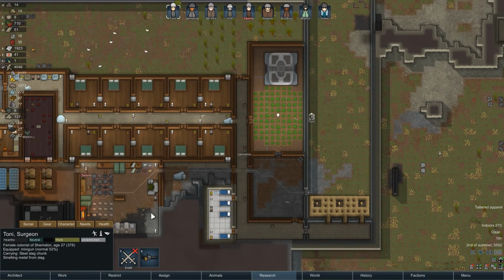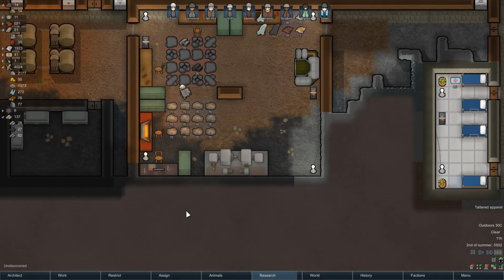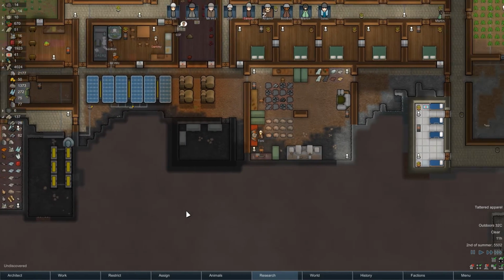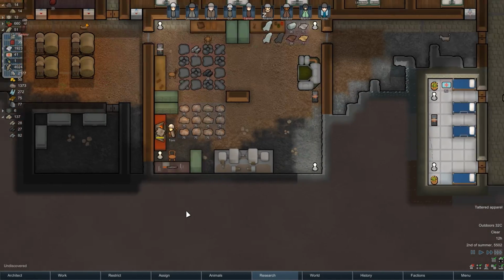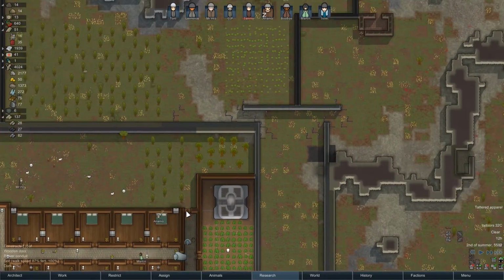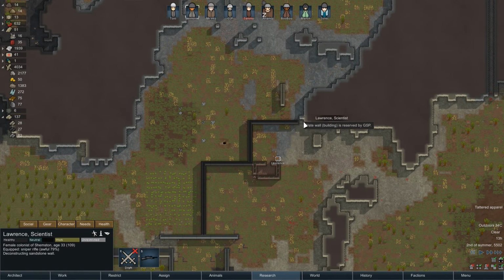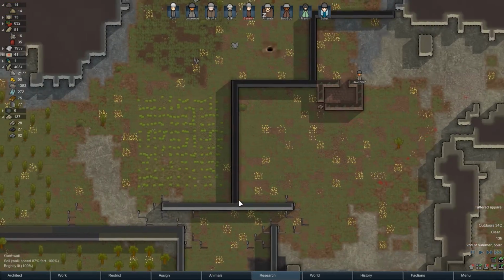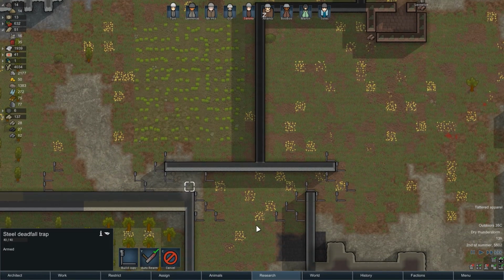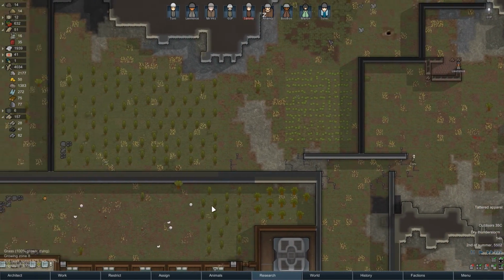Smelting metal from slag. Good, good. Actually really good. Look at all that steel. Filled up that stockpile. Cool. And we have almost finished our wall. No, Lawrence. Oh, GSP's got it. Alright, fair enough. Right, we want to deconstruct that, and then we want to build a wall here as well.